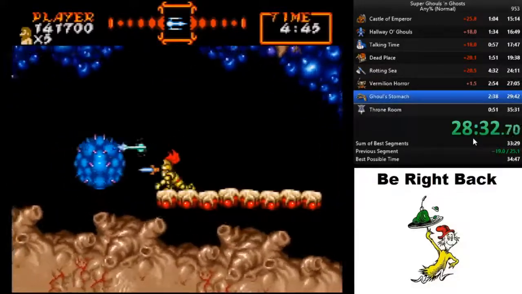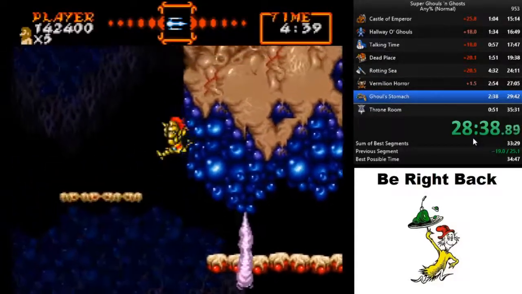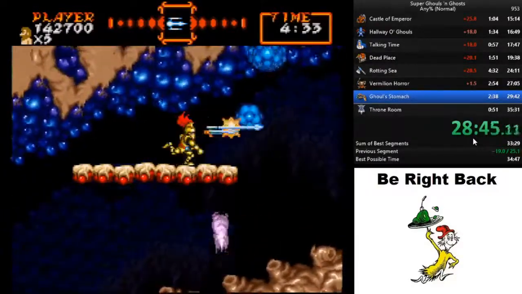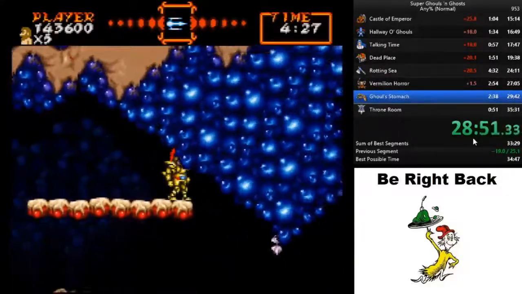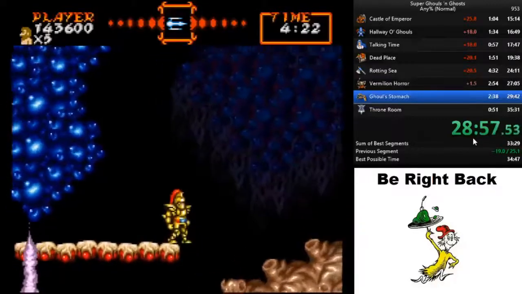So, we're back at what we like to call the blueberries and cherry pies level. We call it this because the platforms you're riding on look like cherry pies, and the scenery above you and in the background kind of looks like blueberries. I think PJ might have started that trend. I think he called it that during one of his runs.